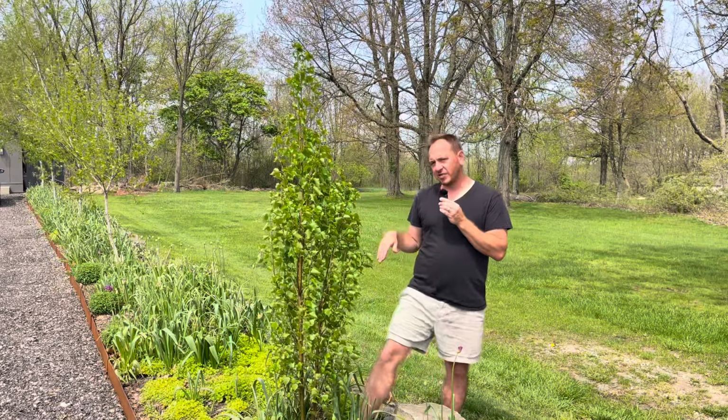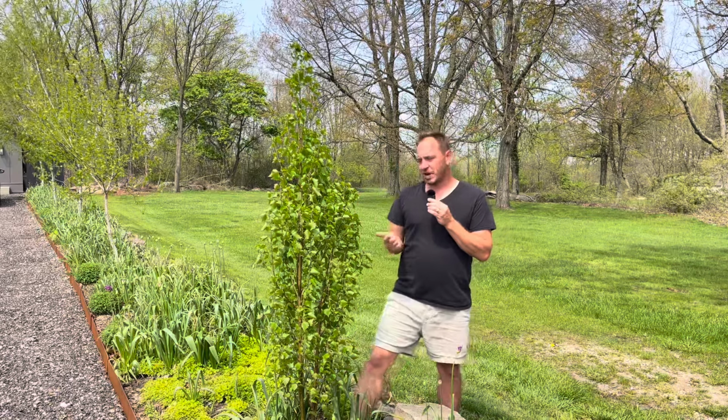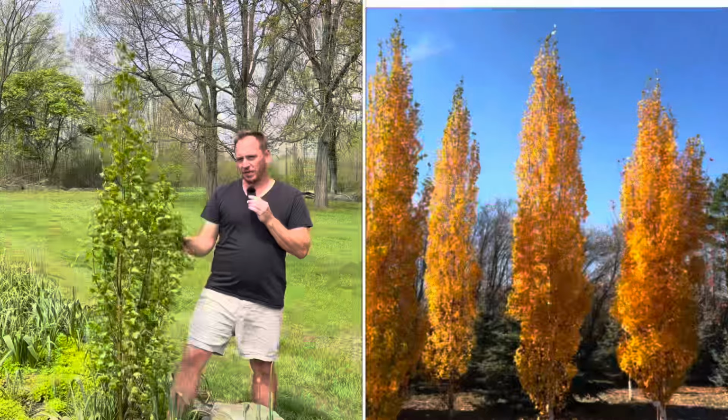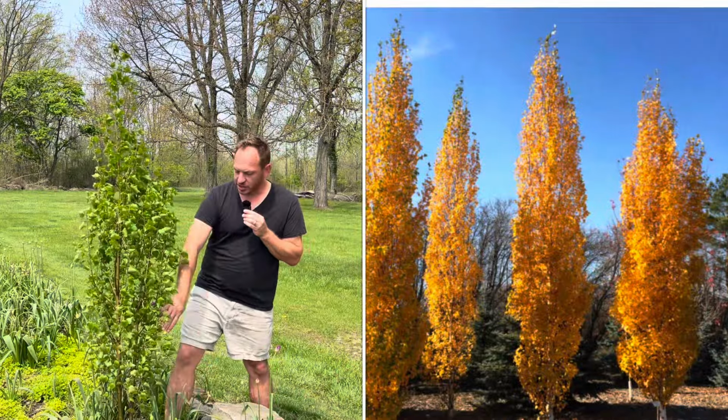Now, this particular variety is bred for more disease resistance as well, more drought tolerance, and its fast growth. It also gets a beautiful gold foliage during the fall, and then during the winter, as it matures, we'll start seeing the classic white bark as all white birch do. So I have 5 of these. Here's one, but I'm sure you're curious where I chose to place the other ones. So let's go take a look around the yard and see if we can find them.